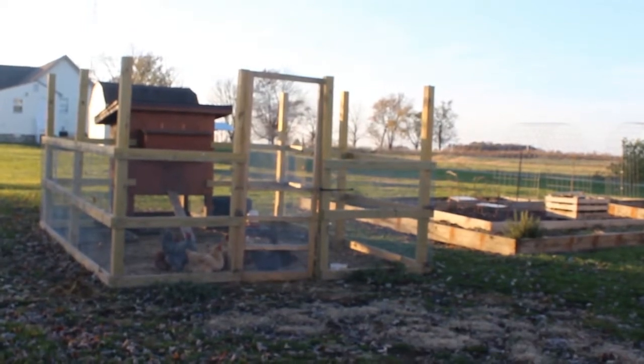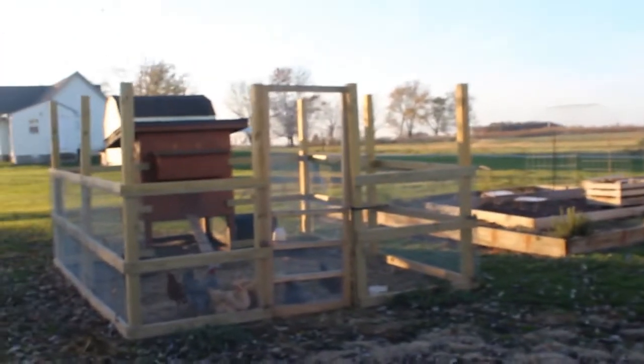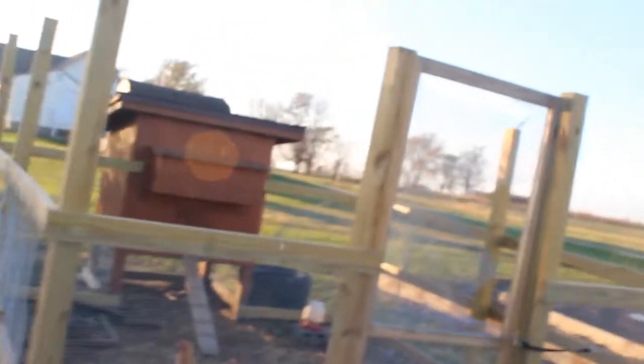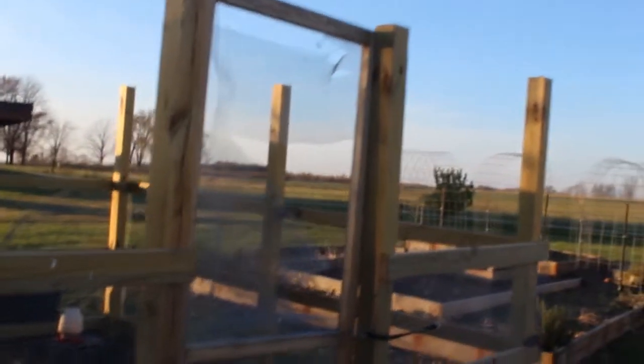Alrighty, so we are out here this evening outside. We're gonna winterize the dog cages, get them cleaned up, and then winterize the chicken cages. We had a mishap. I don't know if you can see it.